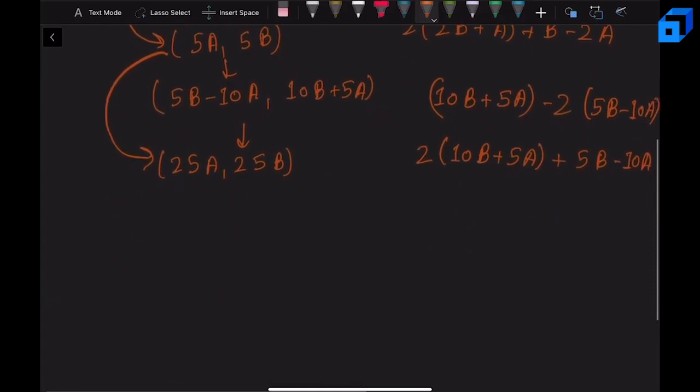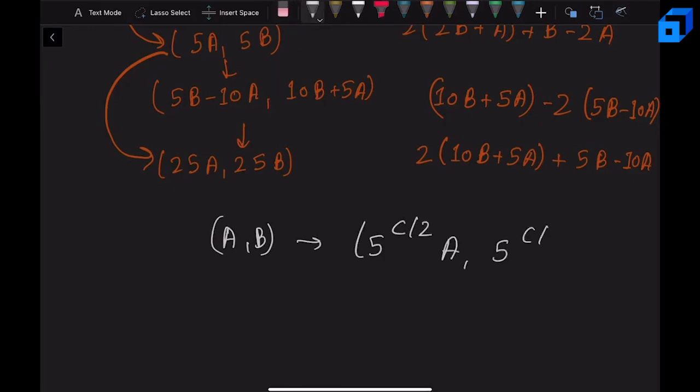So we can say that if c is even, the value of (a, b) will be (5 raised to c by 2 into a, 5 raised to c by 2 into b). But what if c is odd? For example, if c is 5, then we will actually do four operations. That is, we will do c minus 1 operations, and we know that c minus 1 will be even. And then we will do one operation again.